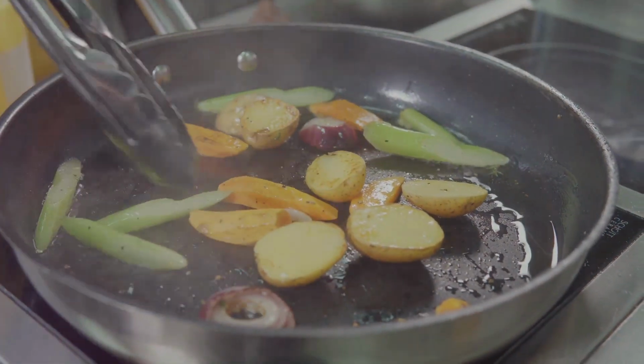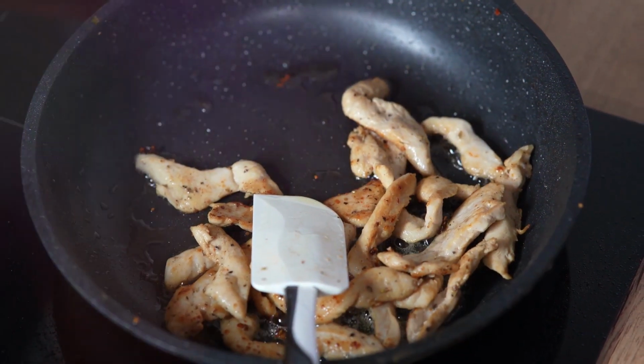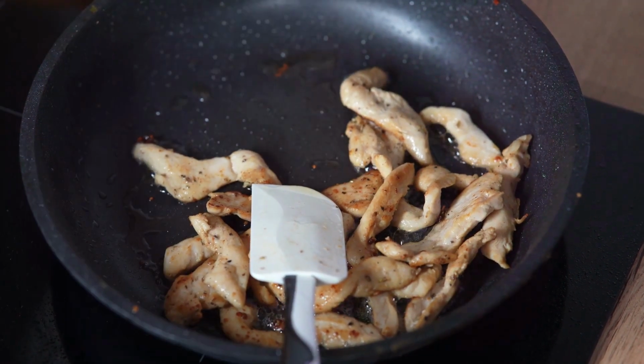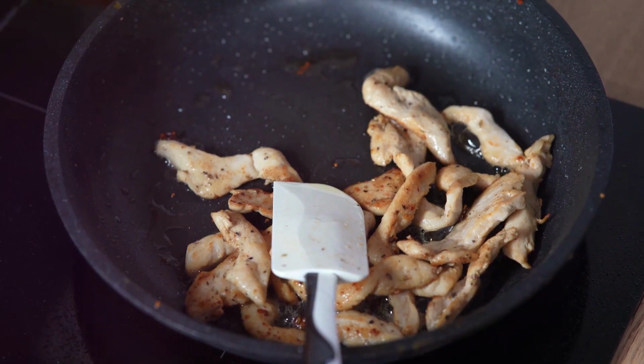Now let's move on to the actual frying. You're going to want to place the chicken pieces into the hot oil gently to avoid any splashing. For the best results, don't crowd the pan. This allows the chicken to cook evenly and helps maintain the oil temperature.